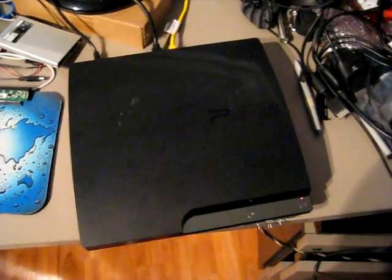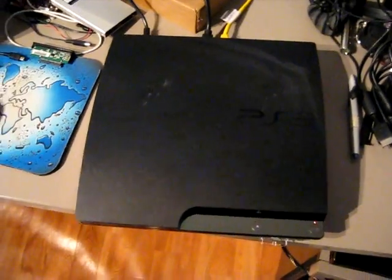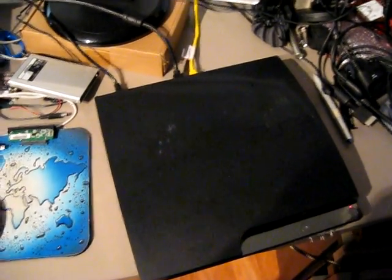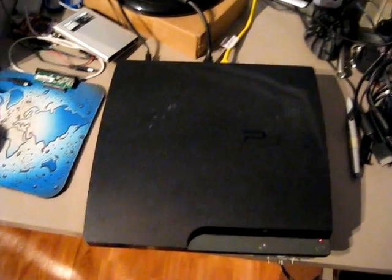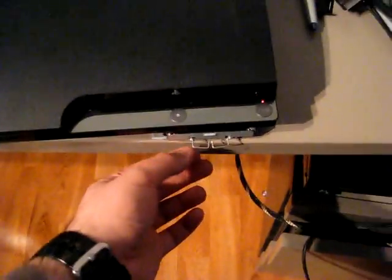It turns out that firmware version is too old to support the RSX revision in this Slim. It actually came with 3.40 in the factory. So that's why everything looked like it was going to work, and then video totally broke and screwed up. So I've done the whole thing with 3.41. I'm going to show you that.